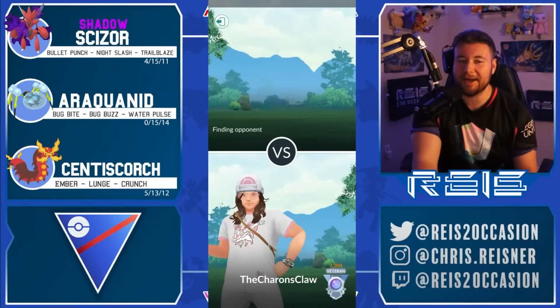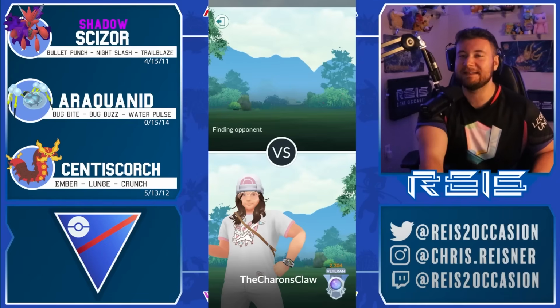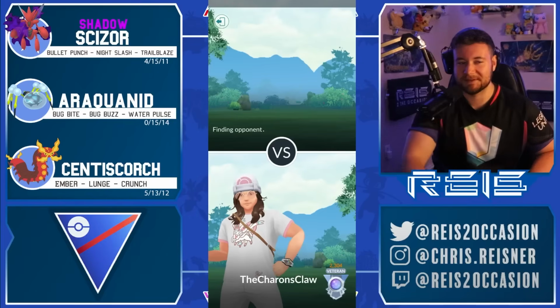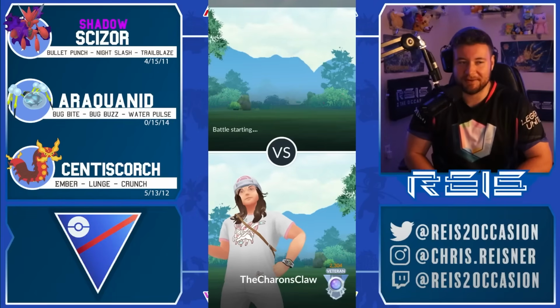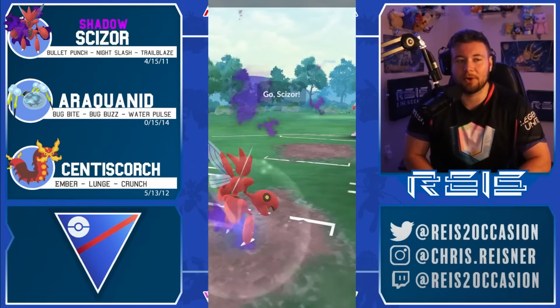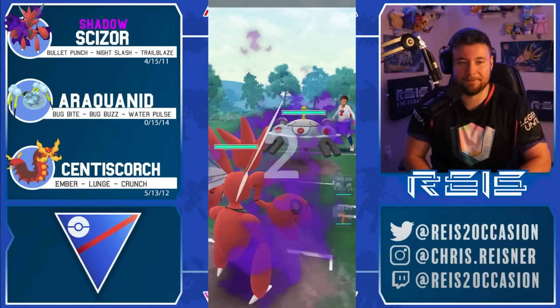We're showcasing another new Pokemon in this video, and that is Centiscorch, the evolution of Sizzlipede. It is a fire and bug type Pokemon with a pretty nice moveset. Ember, Lunge, and Crunch, all three are very viable attacks, and we are going to see how this thing performs in the Great League. Shout out to the Sharon's Claw for sending this footage. They're running Shadow Caesar along with Araquanid and the Centiscorch, the highlight of this team.